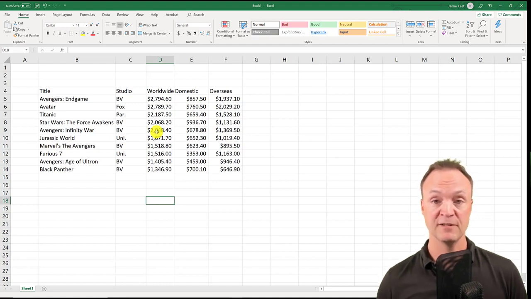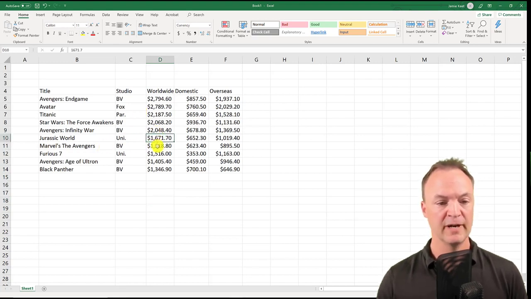Now you can go add more levels to your sort. I said search, but I meant sort. Let's say we go between these two right here. I'm going to copy this down. So now Jurassic World is tied with the Avengers, and I'm going to change one number, and you can see when it's domestic, actually it's a little less. So what I'm going to tell the custom sort is sort by worldwide first, but then sort by domestic.